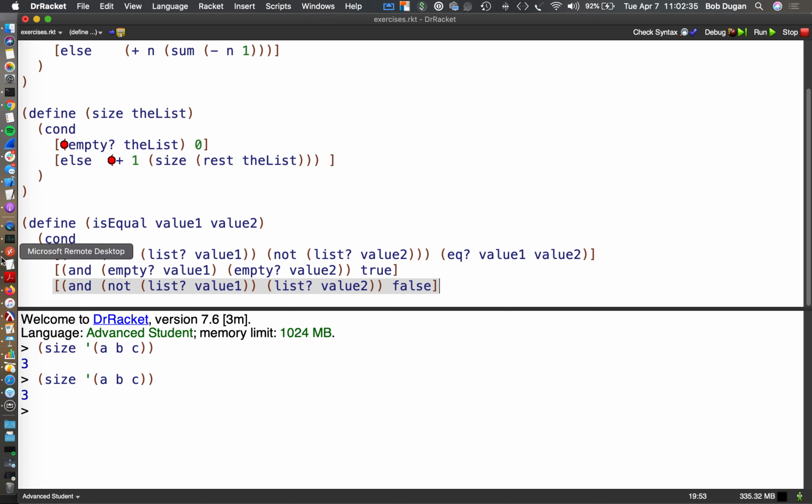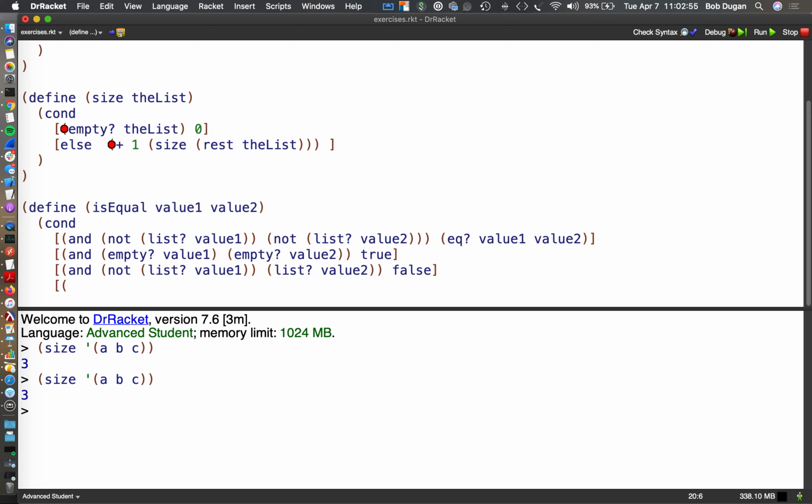Because if you have an atom and you have a list, that means that you've got an error. Okay. And then we have the reverse as well. If you have a list and an atom, that's also false. So let's do that. List value 1 and not list value 2. We're going to return false.